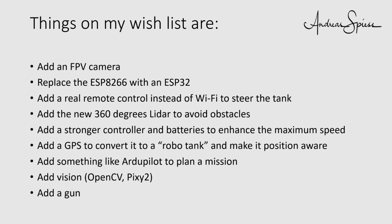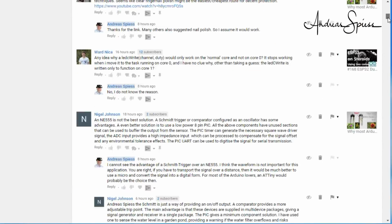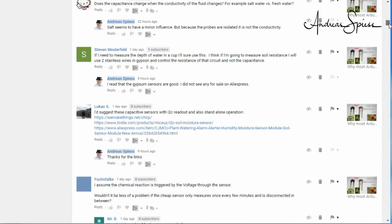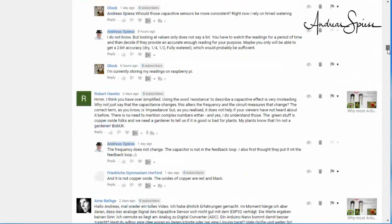All these steps contain new areas like the reverse engineering of a remote control protocol to be readable by an ESP32, or how to control brushed or maybe brushless motors, and of course test the new LiDAR and make it useful for obstacle avoidance. In my last videos I learned that many of my viewers have lots of knowledge I do not have. You contribute a lot to this channel by writing comments.